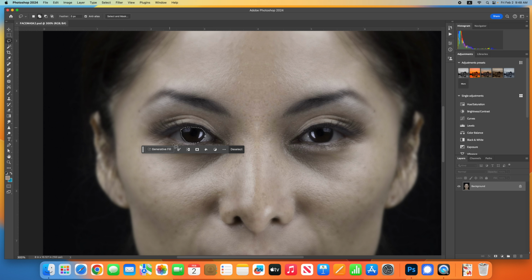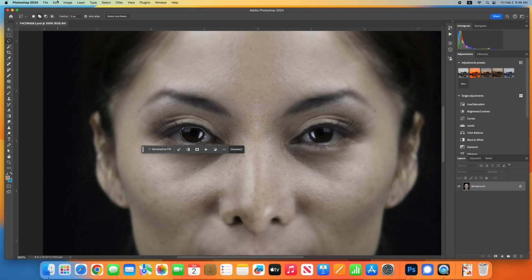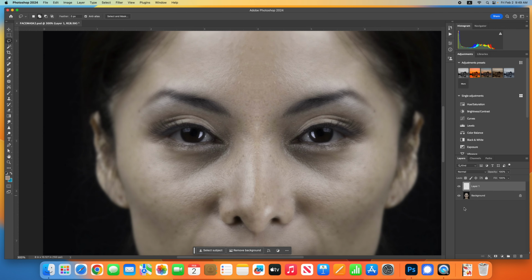From here, with the selection on my one layer, I'm going to copy and paste. There are a couple ways I can do that. I can go to Edit, Copy, Edit, Paste. I could also use the keyboard shortcut, Command C and Command V to paste. And then if you look in your layers, you can see what we created. I turned the background layer off and we have a tiny sort of jelly bean, licorice jelly bean shape, which is the iris, and the background is underneath.